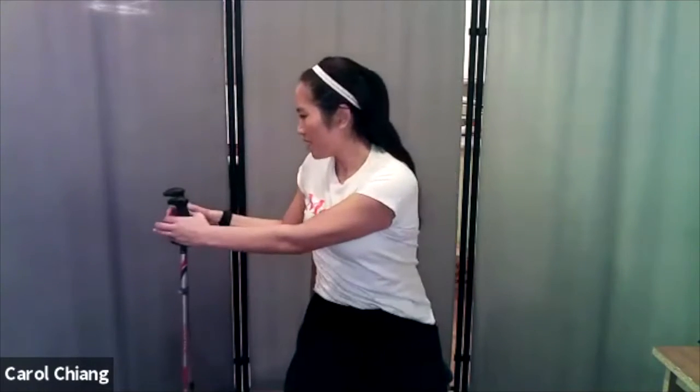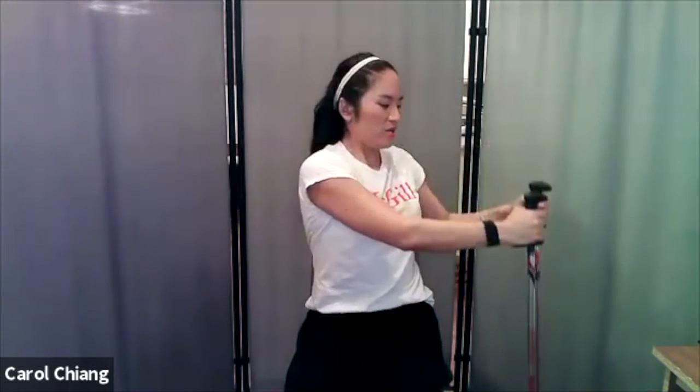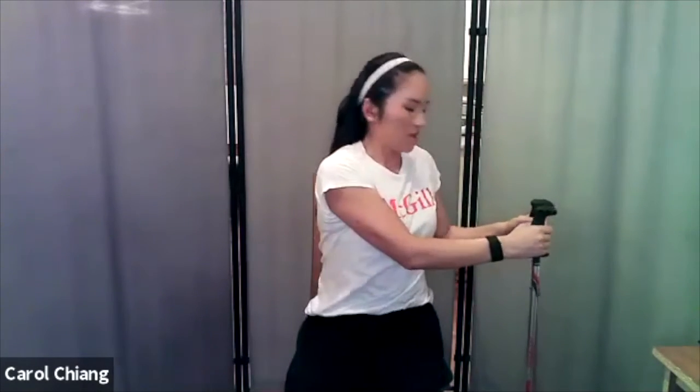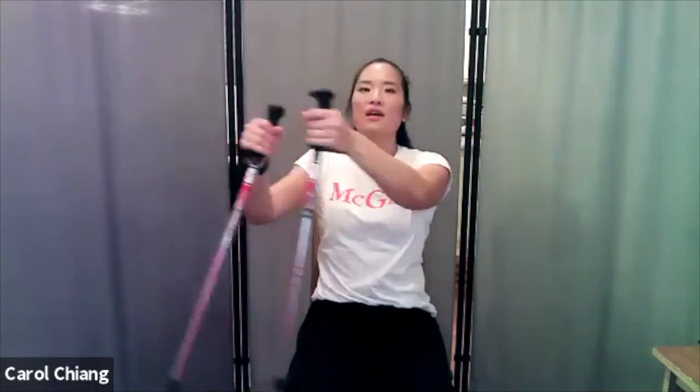And over, push down, ready, up. Just keep making sure that you stay nice and straight up there, okay? And use those stomach muscles to purposely bring you over. Don't just use momentum and throw them, okay? That control is really important. So ready, and up, and over. Good. Up, push down, and over.